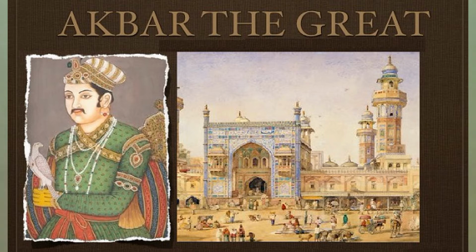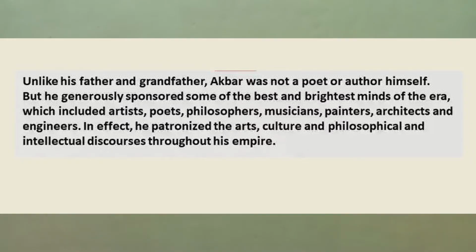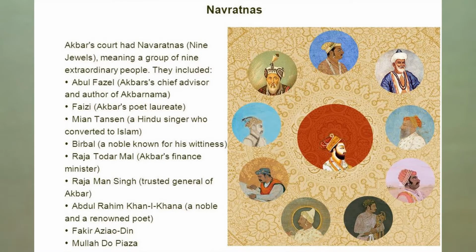The year 1561 marked the beginning of Akbar's policy of conquest and building a vast empire. He fulfilled his ambition of gaining control over the entire Indian subcontinent. Akbar was not only a conqueror but a patron of art and literature. His court was famous for the 9 gems, with each person excelling in different fields.